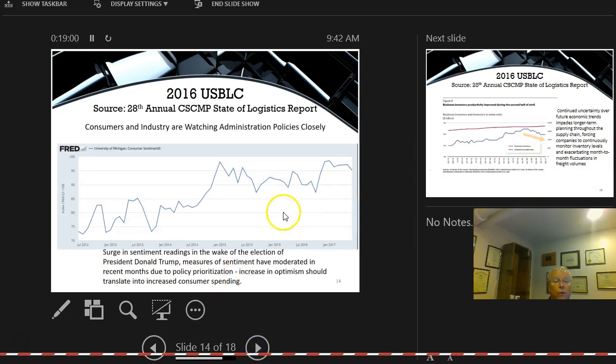So now let's look at sentiment. I think all of us every day wake up saying, okay, now what, now what, now what? And that's of course sentiment. There's a Michigan study, there's a variety of studies that go out. You can see here, there was a huge sentiment push in terms of tax reform, in terms of infrastructure, which of course was jobs. Tax reform puts money in our pockets. There was going to be something done on the health side, none of which has materialized. And so you can start to see the sentiment is starting to decline, and the level of that decline then gets back to the demand side, right?